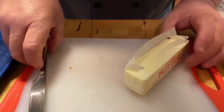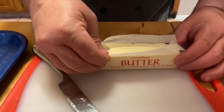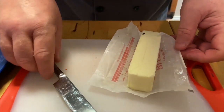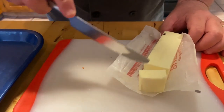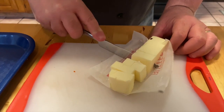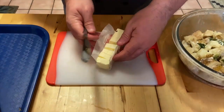So what I do is I take the time to understand the folds of paper in the butter so that I can open it up. And you see how I'm opening it up and I'm not ripping it? I know that this is good. And we're gonna put in 1, 2, 3. We're gonna put in about a half a stick. We're gonna put in 4 tablespoons.